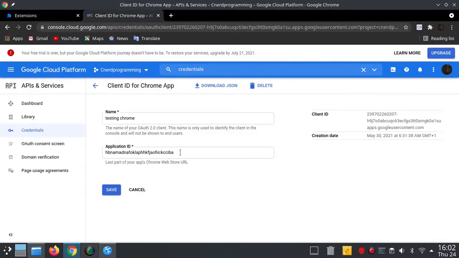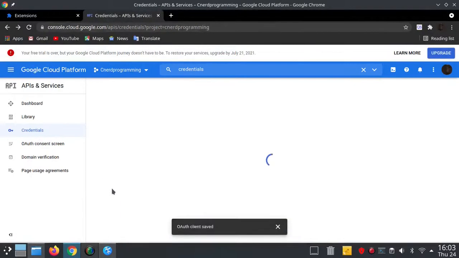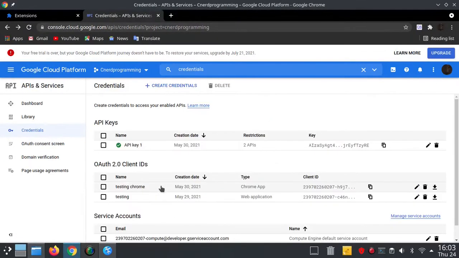So go back to Google console and then change the application ID. After changing the application ID, save. Then copy your client ID.